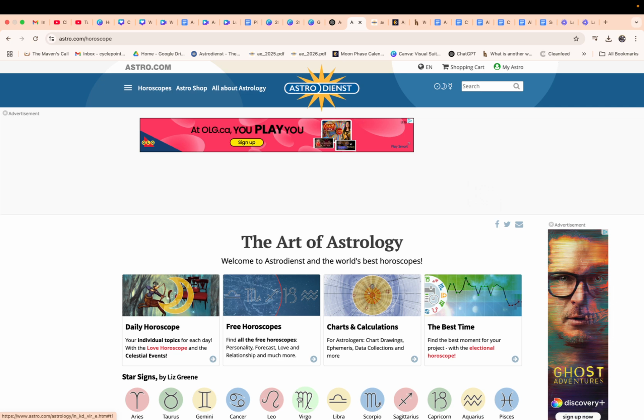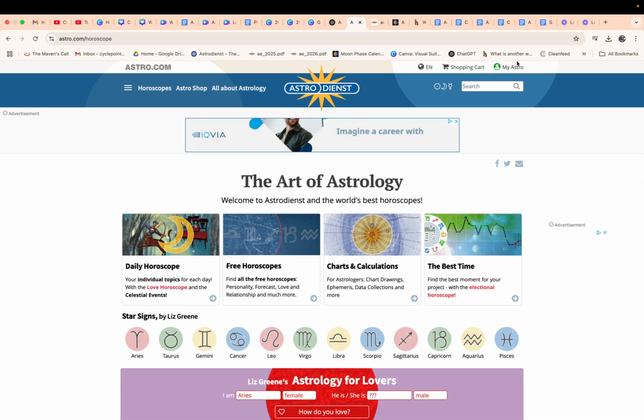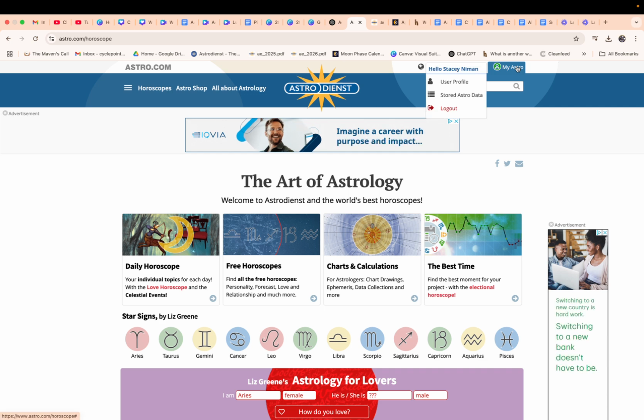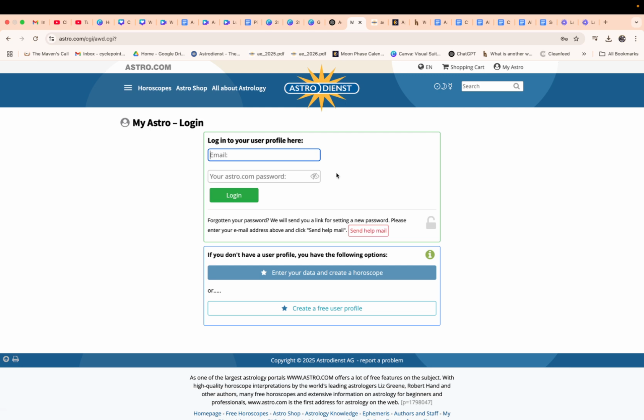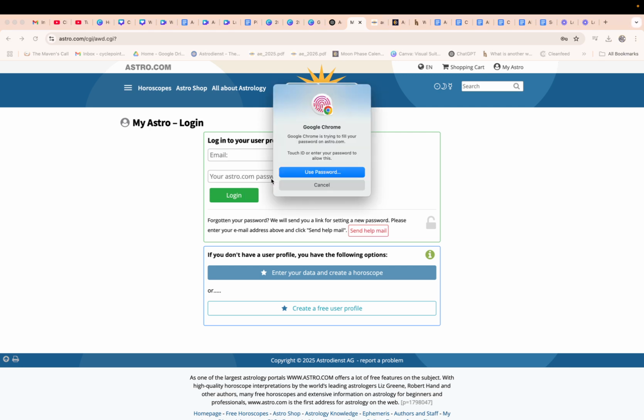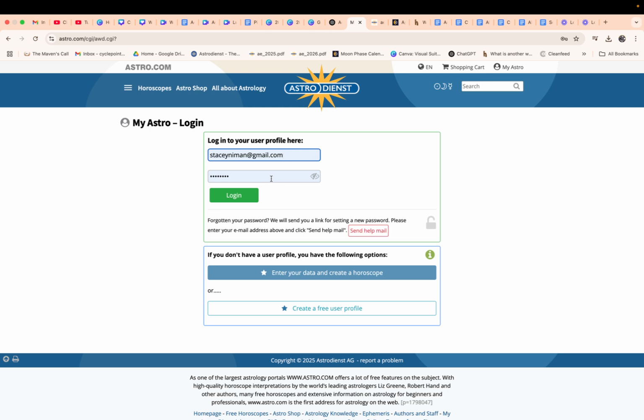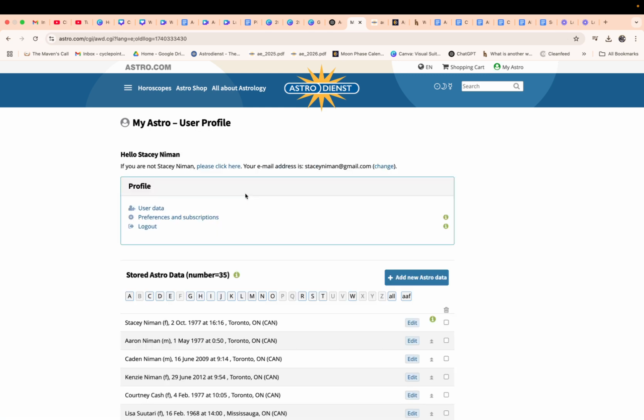And so I'm going to take you once again to astro.com. And when you punch in astro.com, it will bring you to this page. Again, as we walked through when we did how to create your birth chart, you can log out here and it will prompt you to go to here and create your own. When you do create a profile, it is free and it will prompt you then to create your first birth chart, which will be your birth chart. And so I'm just going to go ahead and put mine back in so we can sign back in here. Oops. And it will bring me here.